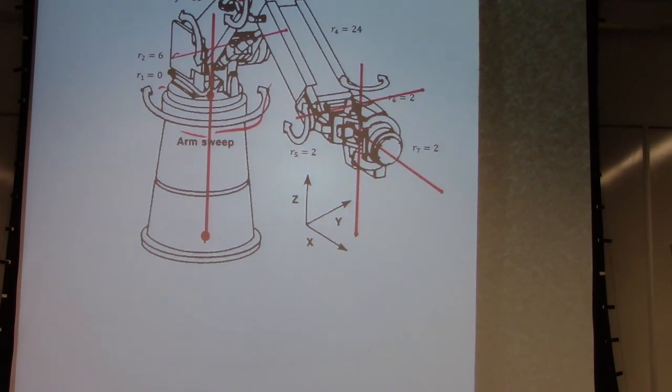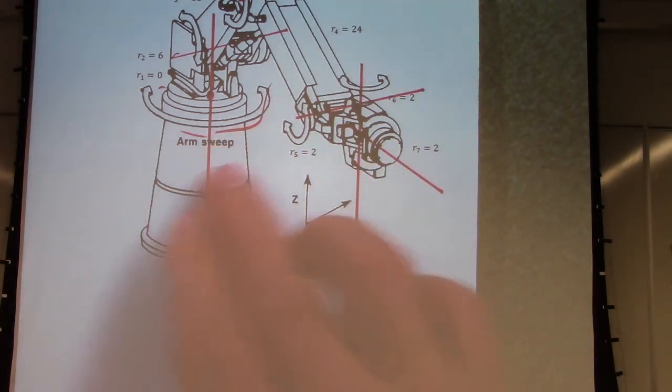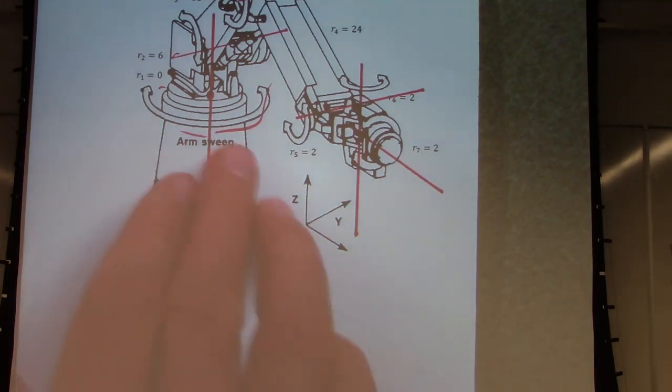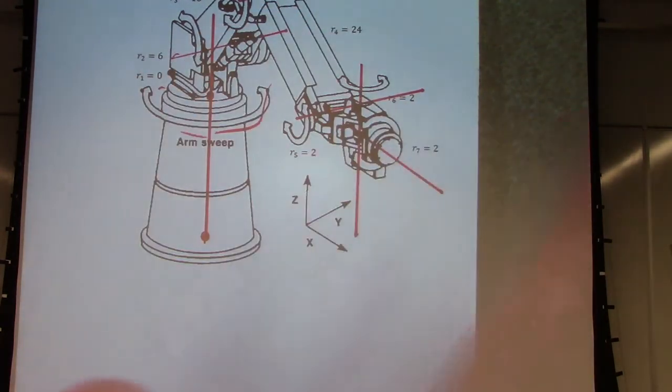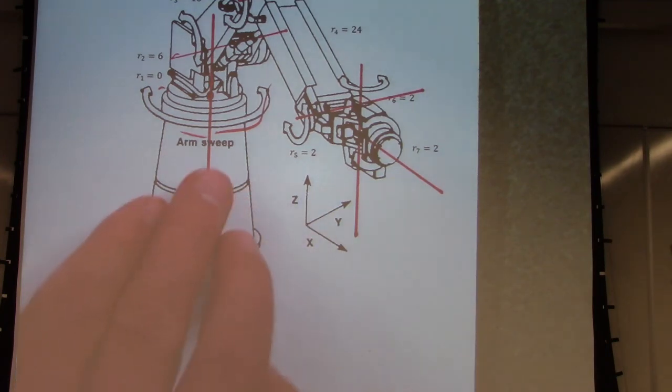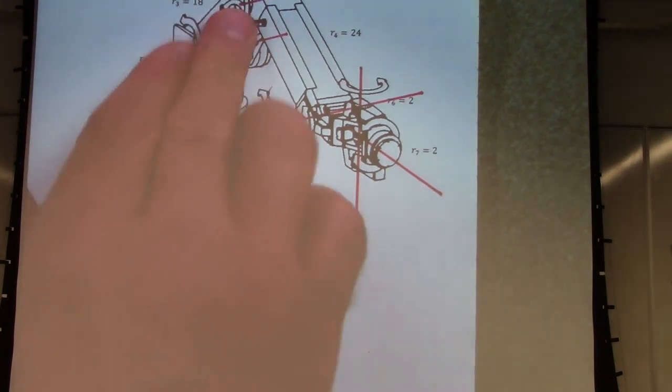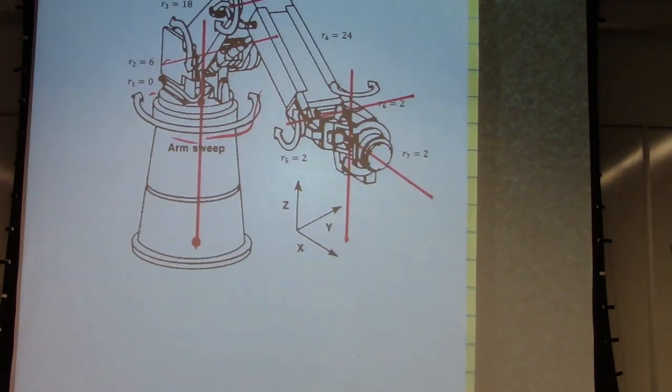You will hear people talk about joint 1, joint 2, joint 3, and so on and so forth. So they just number the joints. But if you talk to anyone that's been in robotics for a while, they'll sometimes refer to these as the hip joint, shoulder joint, elbow, wrist, and so on and so forth. Okay. Notice one thing here.